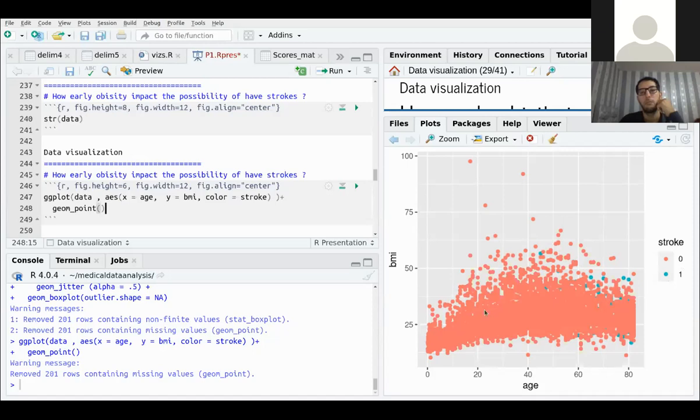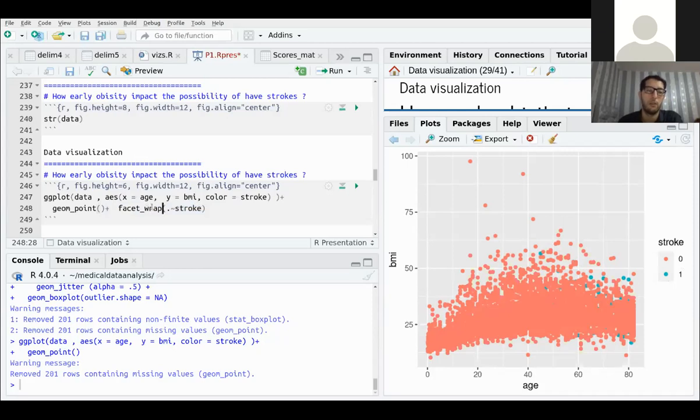But the problem again, because I have imbalanced data and lots of data here, is that I have overlapping points and I cannot clearly see the blue colors. So the solution is again to use facet wrap, or either facet wrap or facet grid.